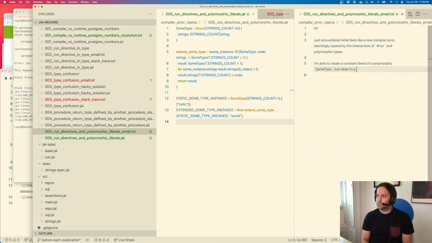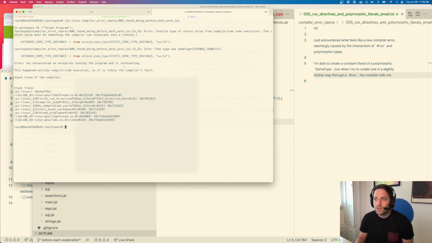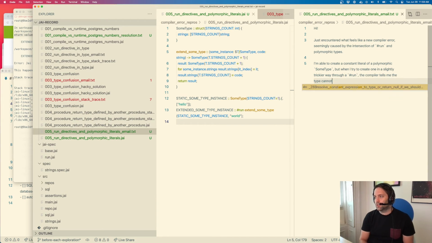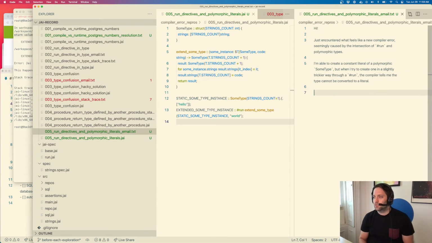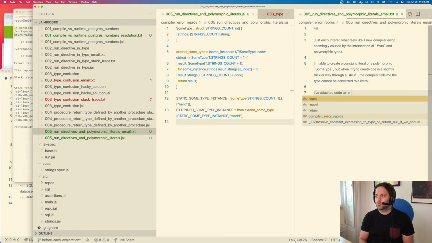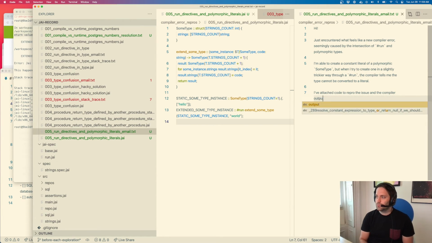But when I try to create one in a slightly trickier way through a run, the compiler tells me invalid type of return value from this. It tells me the type cannot be converted to a literal. Great, okay. I've attached code to repro the issue and the stack and the compiler output.